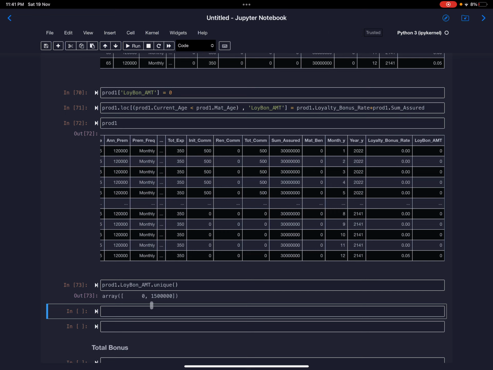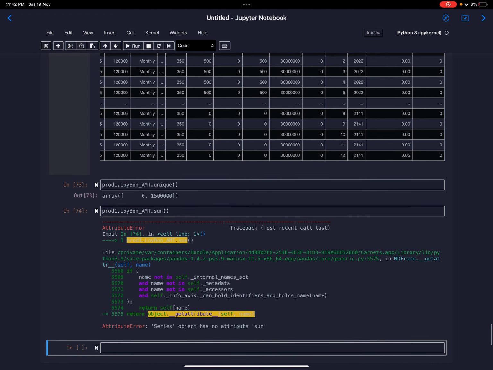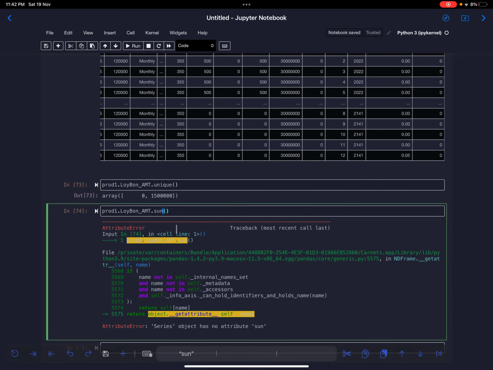So yes, it is actually 5% of the 3CR value that we're taking. And let's check whether it has been applied to all the years properly or not. Dot sum. Of course, because it is not sun, it is sum. Right, so it is actually being applied.